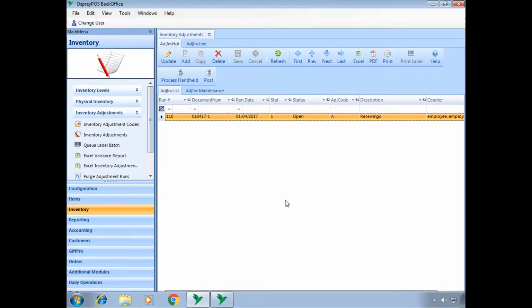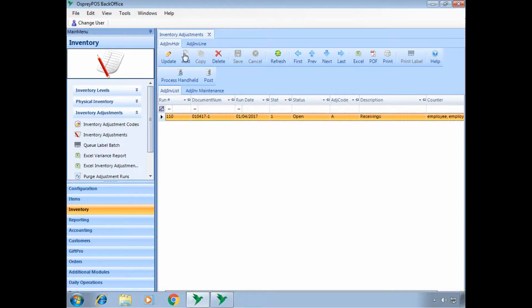As you can see, we have our typical two-tab system for an adjustment header and the adjustment lines. As in the case of some other screens, we have two tabs under each of the main tabs, in this case for our listing and then our actual maintenance. Within that, we have our typical Ultra Grid showing all of our adjustments, in this case just one. We also have a supplementary toolbar, which we'll touch on in a moment.